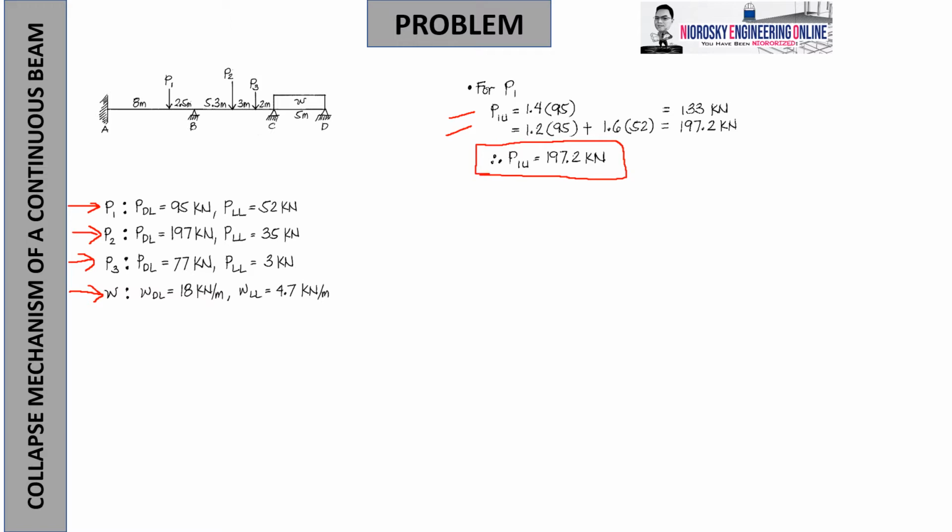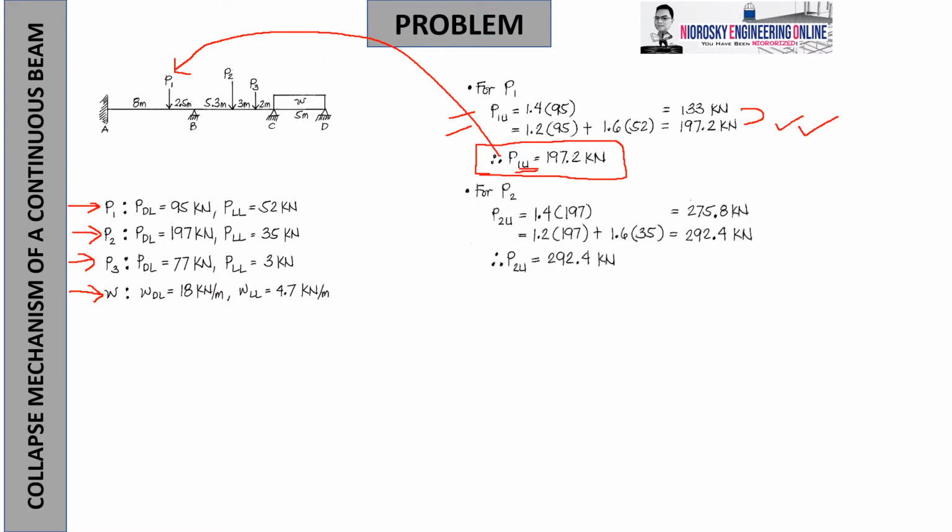Again, how do we select this? We just compare these two, and then the largest will prevail, which is 197.2. And then that is the value that you are going to plug in as P1 under ultimate. Note that I have a subscript of U to denote that this is under ultimate state. And then later, it is the option of the one who is solving if he desires to convert it immediately into nominal by dividing it by 0.9. So it's up to the one who will solve for this. But for my approach, I will leave it as ultimate, and then later, in my calculation of plastic moment, I will derive it based on the definition of nominal by dividing it by 0.9.